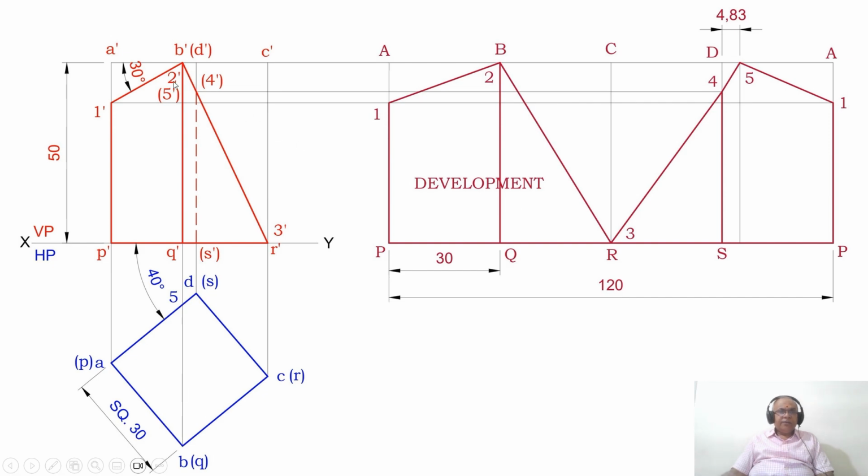At the point 5 you have only the point, but you don't have the edge, because that point 5 will be on the rectangular face DAD SP. You can see AD SP on the vertical face. So that point will be at somewhere the distance from D to 5, which is 4.83 when you are taking from here. Otherwise it will be from A to 5, that is transferred from this side to this side.